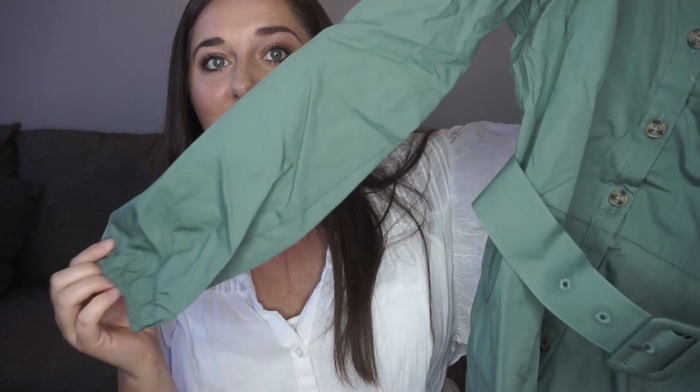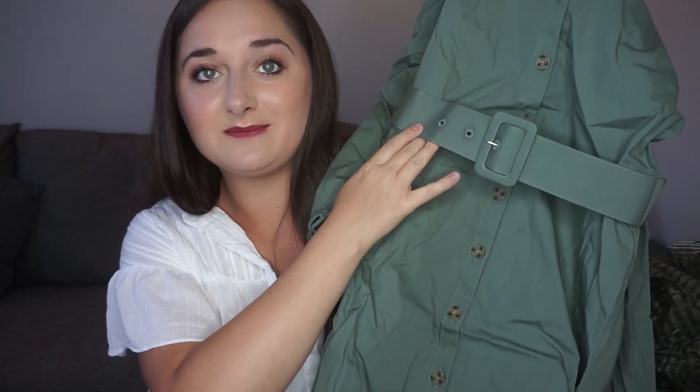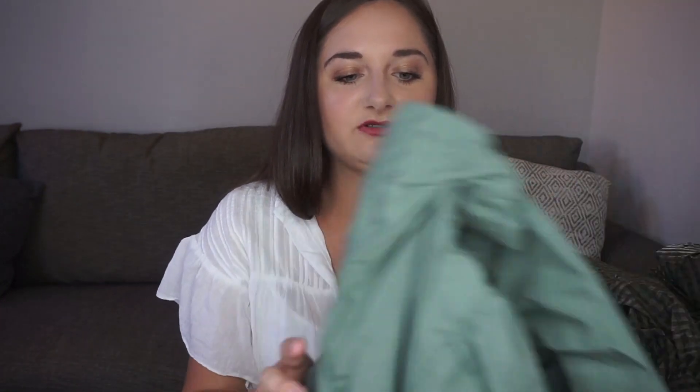I also picked up another dress in a similar green colour. This is a little cotton v-neck with long sleeves, a beautiful belt in the middle, lovely brown buttons, and long sleeves with elasticated cuffs. It's definitely ideal for transitioning from summer into autumn — wear it with bare legs and sandals, or with chunky boots and tights when it gets colder. It's made from 100% cotton. I just think it's absolutely gorgeous — I love this green colour, and I think with my eye colour and dark hair it might suit me.